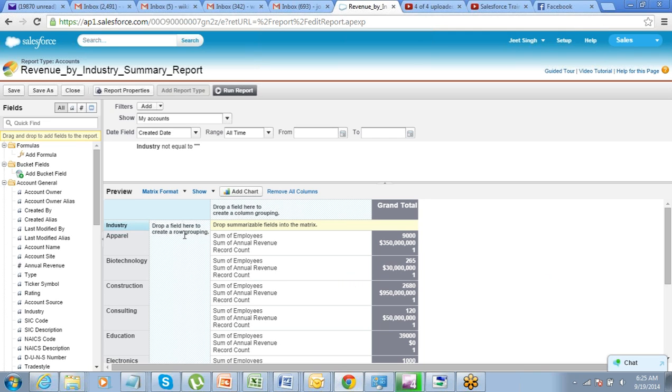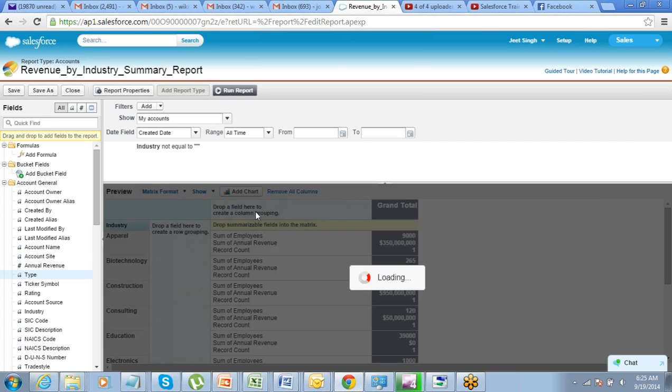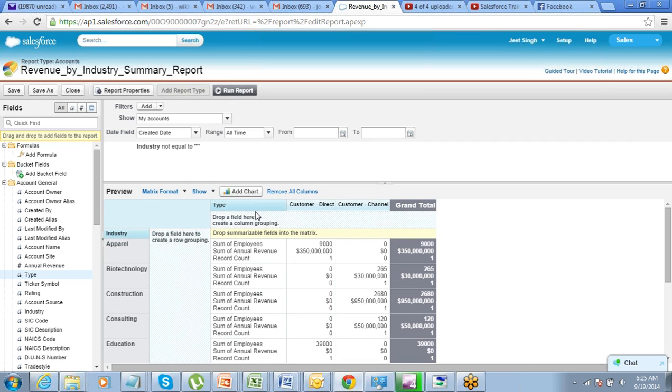One is already there because while creating my summary report I defined industry here. Let me put the type criteria here. So I want to understand which industry, which type, what is the total number of employees and revenue. So you can drag the type field from here and drop it here. Okay.